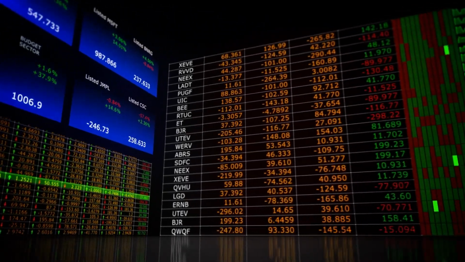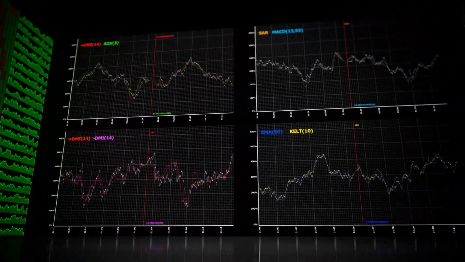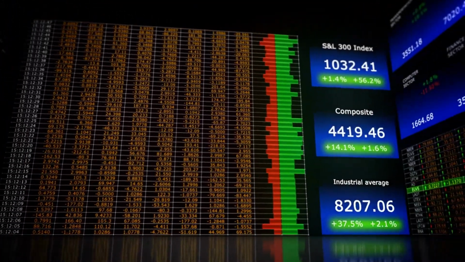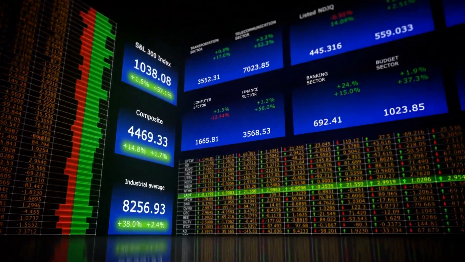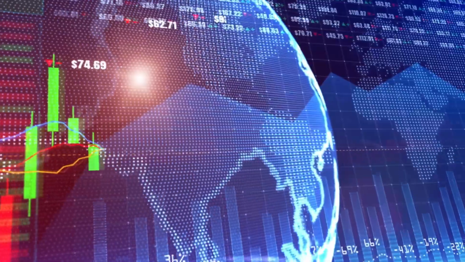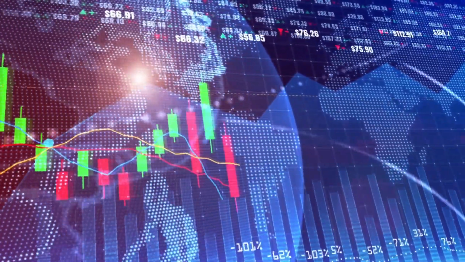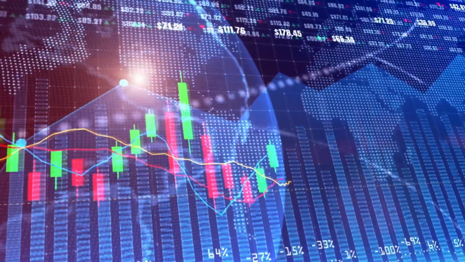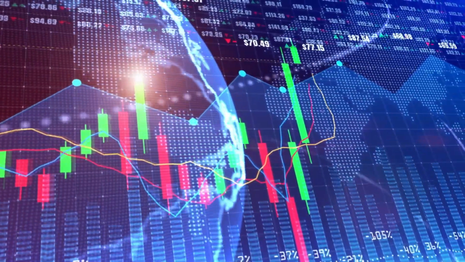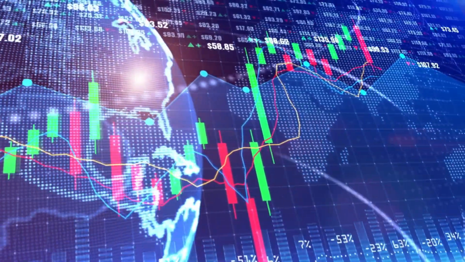1.0700, another psychological level. For GBPUSD on the upside, the first major resistance is the 50-day MA at 1.2715, followed by 1.2750, a psychological level, and then 1.2783, the 100-day MA. On the downside, the first support is the 20-period MA on the 4-hour chart at 1.2615, followed by the recent low at 1.2489, and then 1.2450.